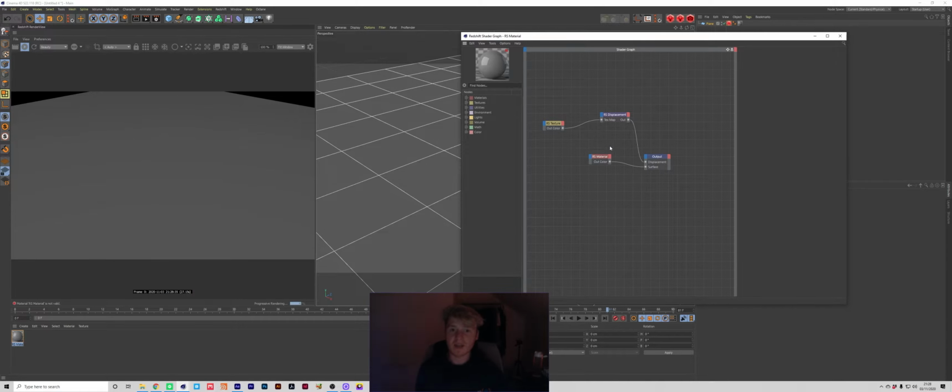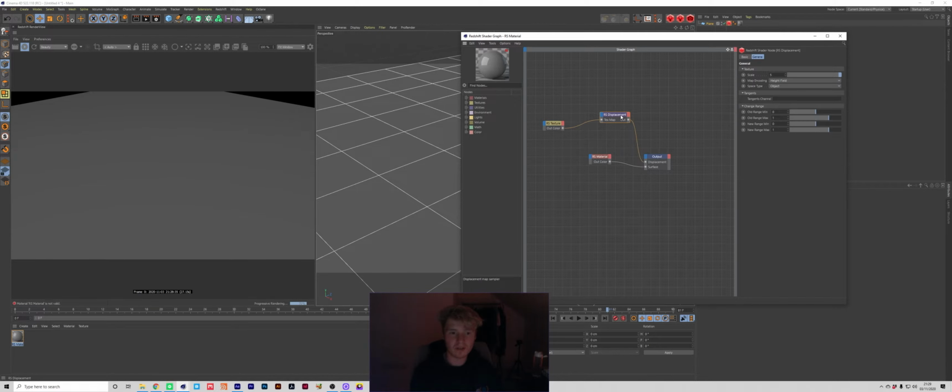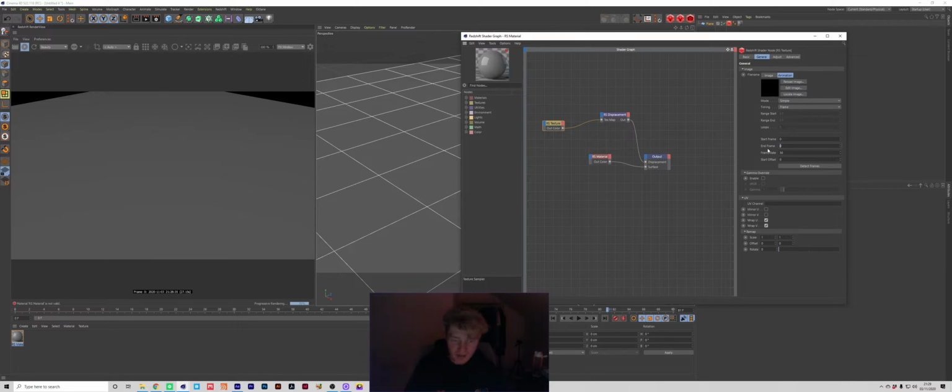Now we know that the animation is 180 frames long because if we go into the output folder, we've got the name and then we've got the frame it is. So this is 180. So we know this is 180 frames long. So we want to go into the texture, animation, and set the end frame to 180. And now you can see we're starting to get that emboss effect in the plane.